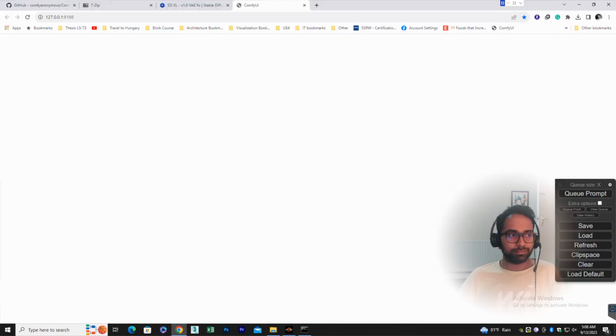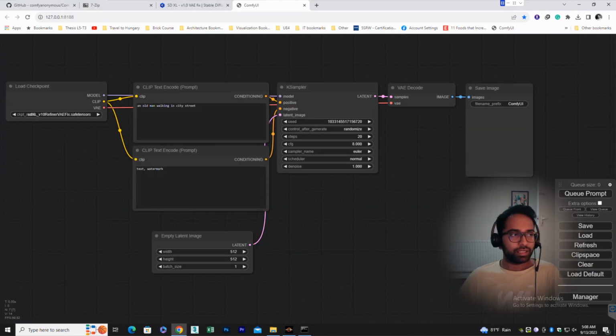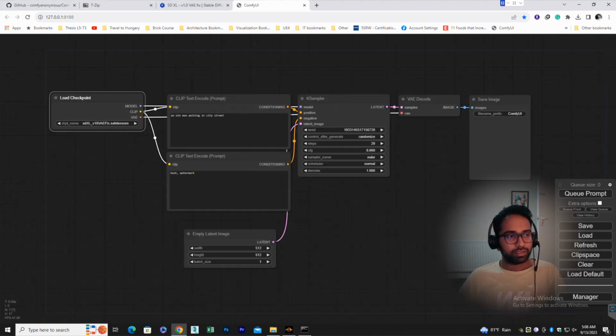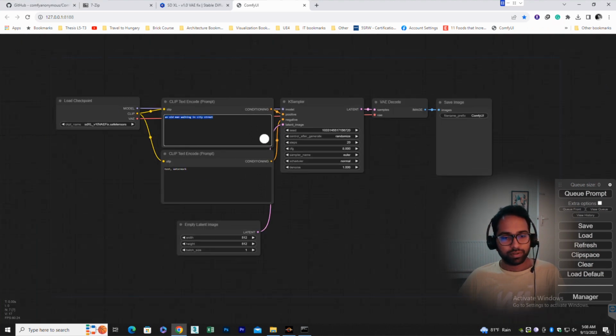So it's done. So here you can see in the load checkpoint we have our SDXL refiner and SDXL V1 as well. So it's not default because I loaded this previously.